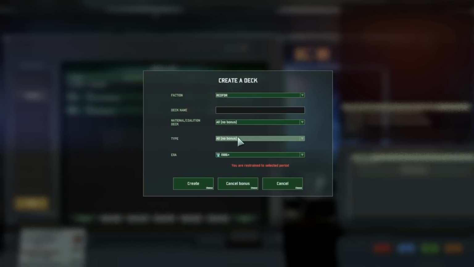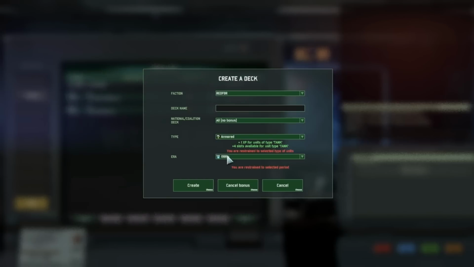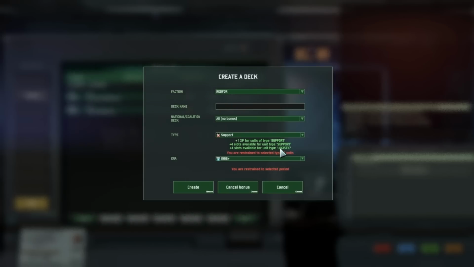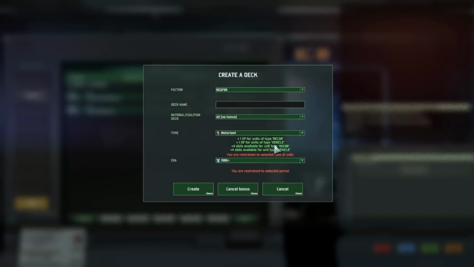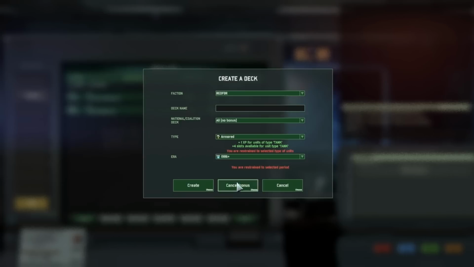Anyway, if you want to get those things unlocked, you have your types here: motorized, armored, support, marine, mechanized, airborne. These have a much greater role in Wargame Red Dragon. Now, you unlock 4 available slots for tank by doing armored, and 4 available slots for recon and vehicle by doing motorized, and 4 available slots for support and logistics. So it makes your deck less all-rounded and more focused. And if you want to go for marine, we get slightly more infantry. So specialized decks will become something really big in Wargame Red Dragon.